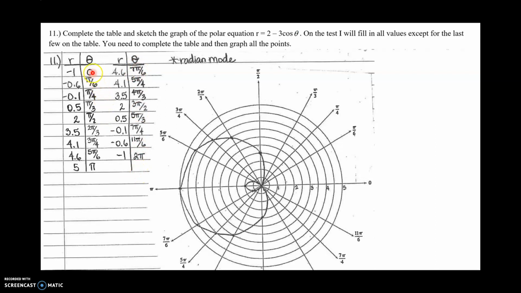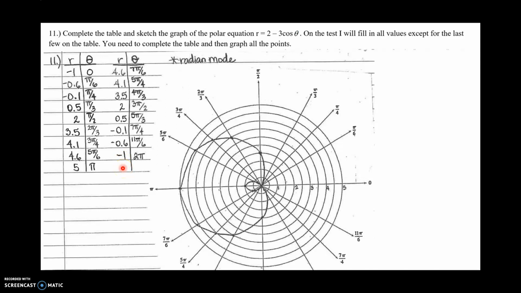All right, so then you need to be able to complete the table, and we're using our calculator to do that. So we're just going to take 0 and put it in the place of theta in the formula. So it would be 2 minus 3 cosine 0 in radian mode on my calculator. My calculator will shoot out negative 1. All right, then I put in pi over 6, so it would be 2 minus 3 times the cosine of pi over 6, and my calculator will tell me negative 0.6. So that's how we're getting these values in the table, is we're just getting them off the calculator, and now we want to go graph them.